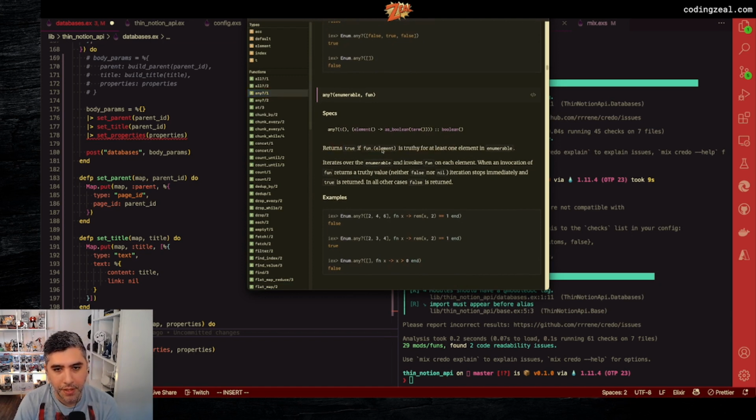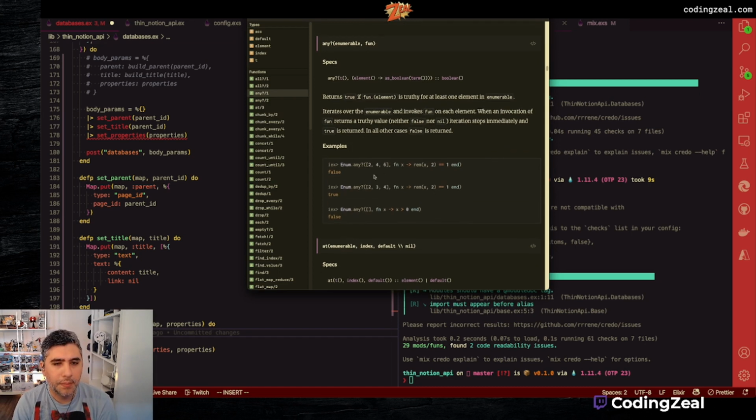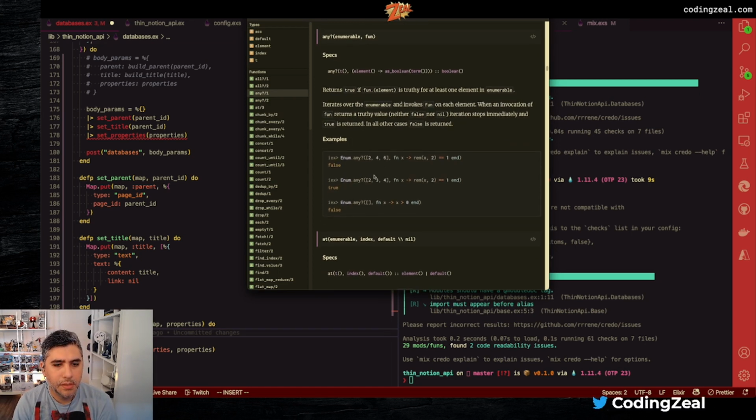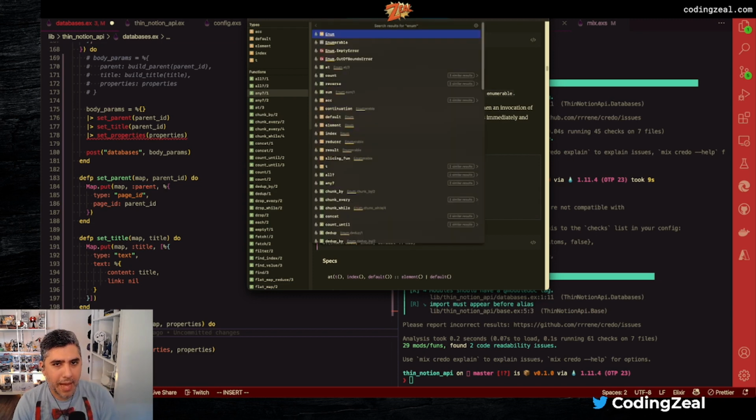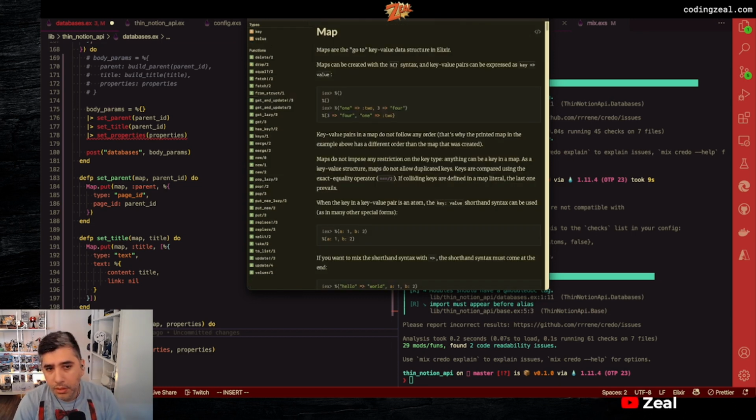So return if an element returns truthy if at least one element matches. So we're going to get an enumerable. We'll need to convert our map into an enum list. Unless there's like an any sort of thing in here.